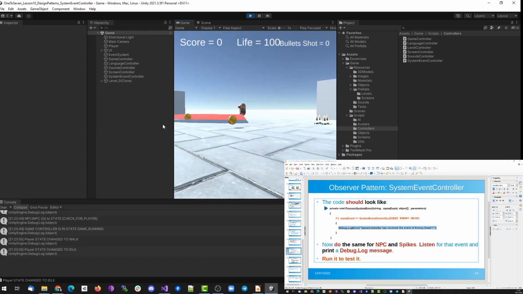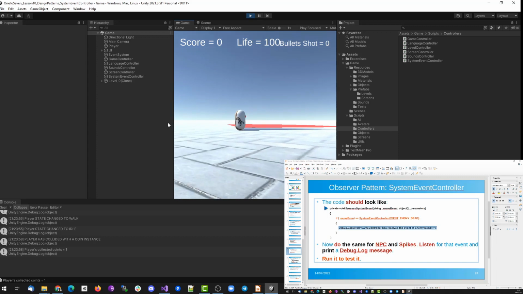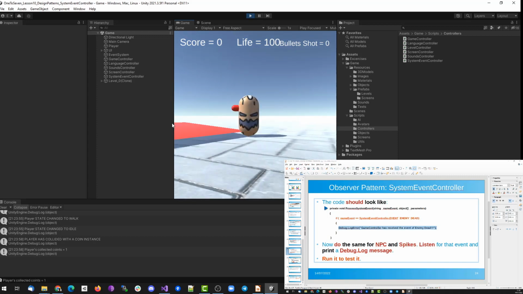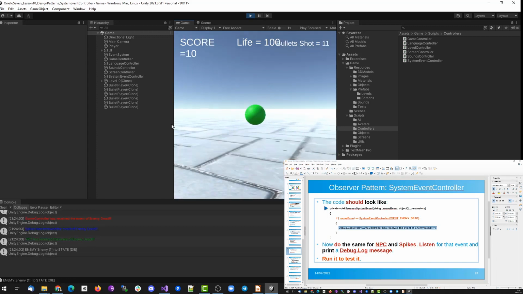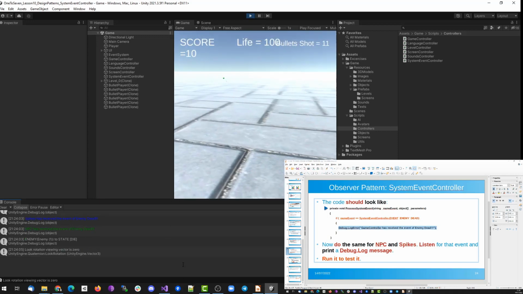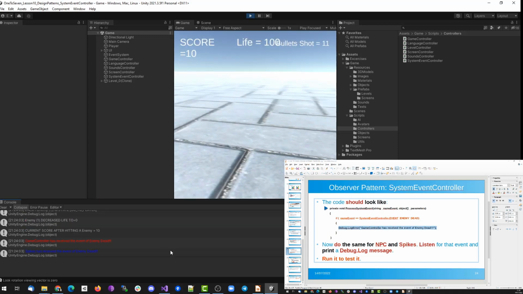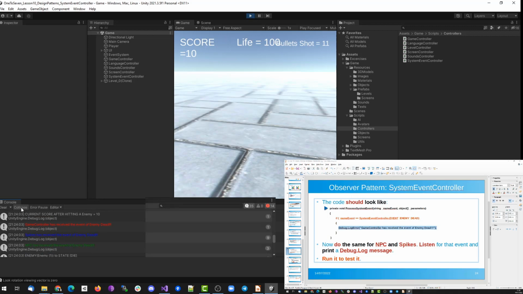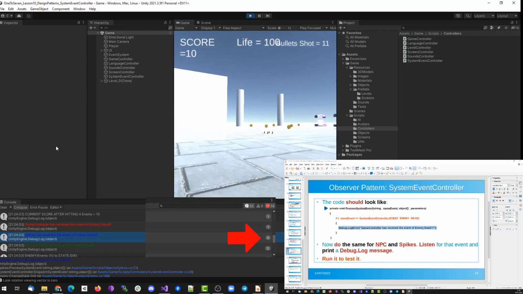Let's kill an enemy, for example, this one, and it's dead. Let's check the log messages. As you can see, I have toggled on the collapse flag. The spikes message has been performed 9 times because we have plenty of spikes there.